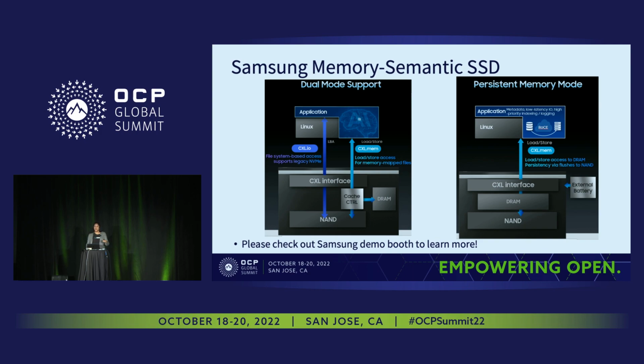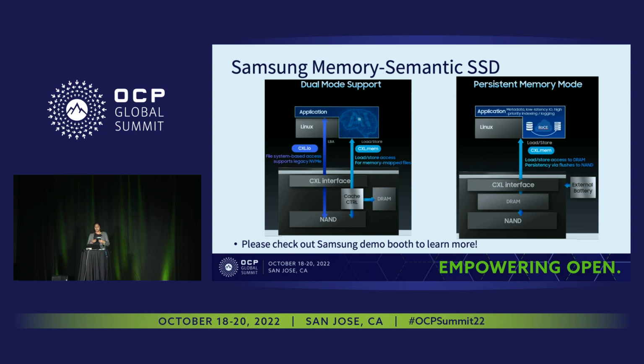So you have to move data around, do more data copies, which increases the cost and is making it harder to do expansion over NVMe, even though from a TCO perspective, the price point is what is making more sense to them. And that's why we have this CXL-based Memory-Semantic SSD concept. So what this provides is two options here, right? The first one is the dual mode concept.